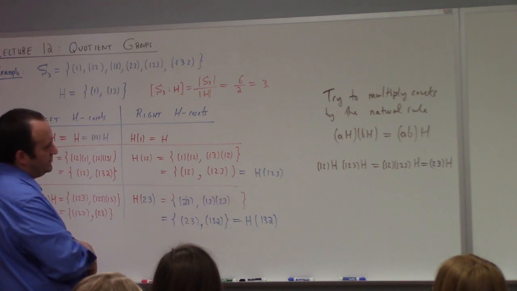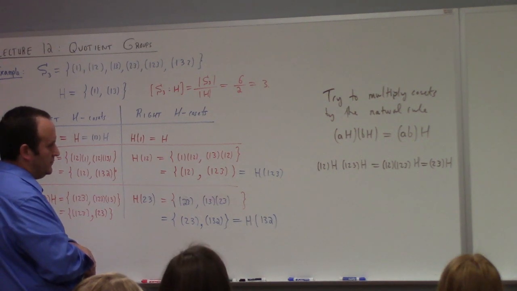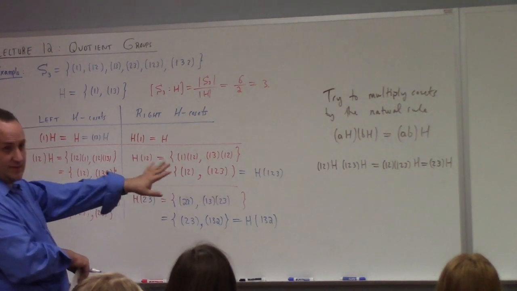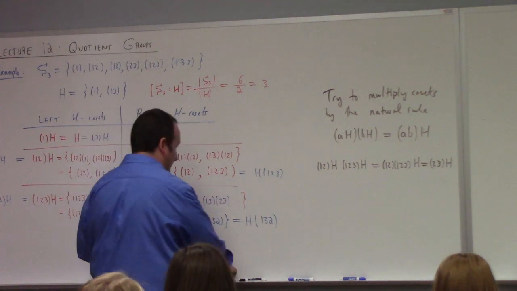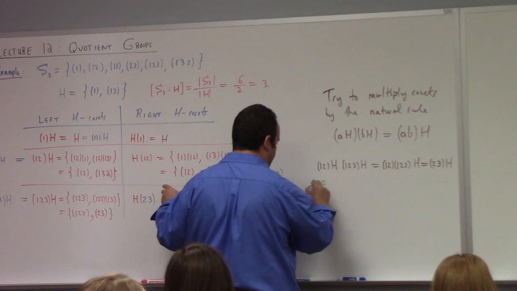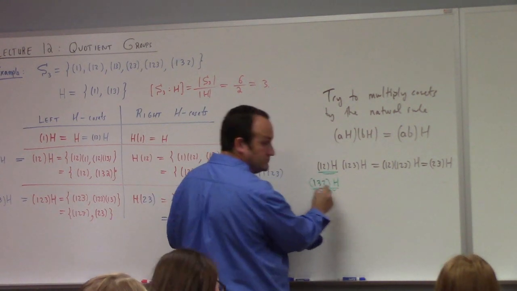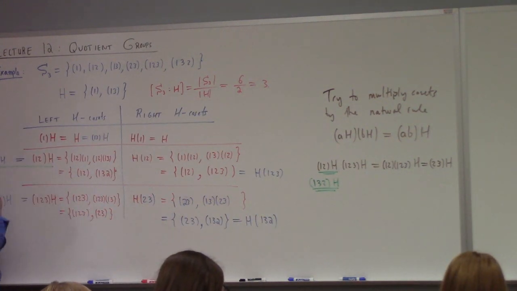Is that right? (1, 2) times (1, 2, 3), what's that give us? Let me work that out for a second here. What's that? 1 goes to 2, 2 goes to 1, 1 is fixed. I think that's the product, right? So the trouble we're going to get into is if we use a different representative. So (1, 2), we could also write as (1, 3, 2). These are supposedly equal, right? They're both this right here.